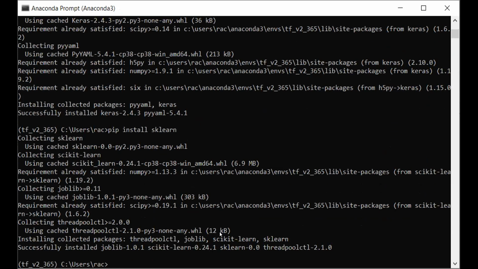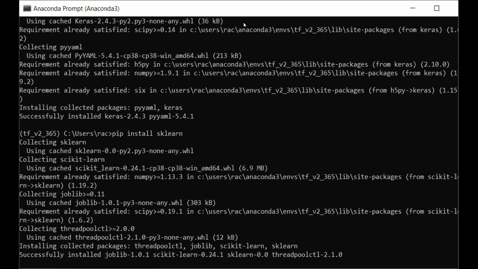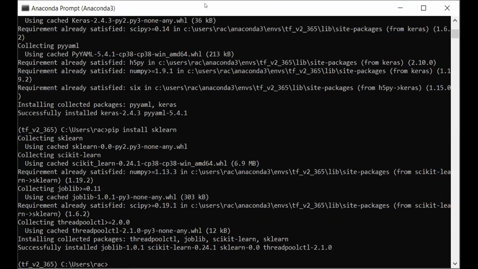All right, and it installs it. So now I have everything, hopefully, that I need. Now I can proceed to create my environment.